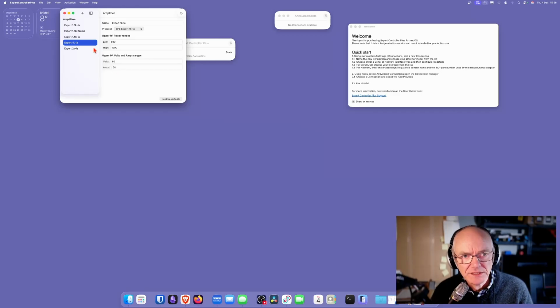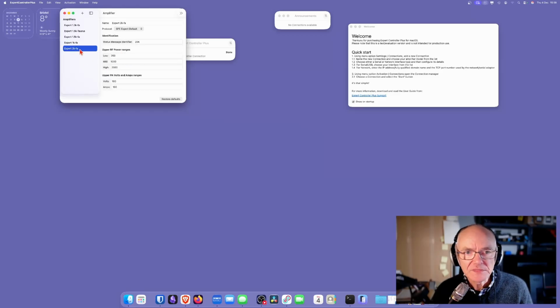Might be wrong there. Whereas all the others have 3. They have low, mid, and max power levels. So this just has the 2 here for low and high, and the PA and volts and amps as well. So as you can see, they're all on expert default, apart from this one, which is the 1KFA.